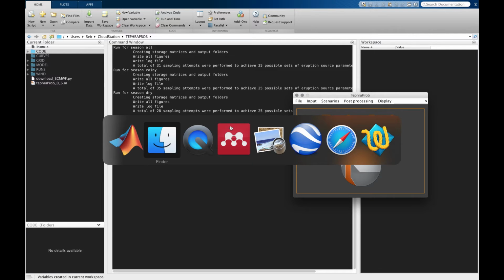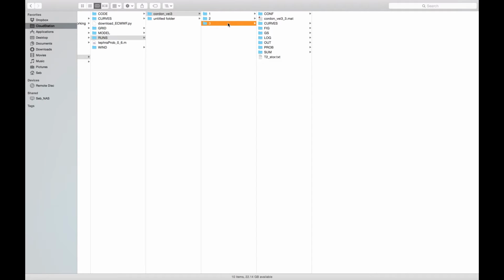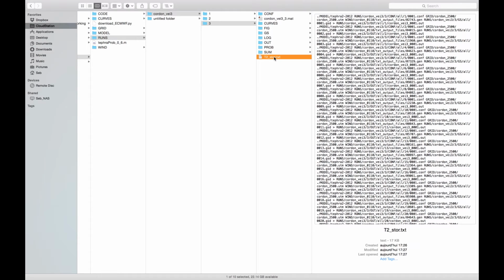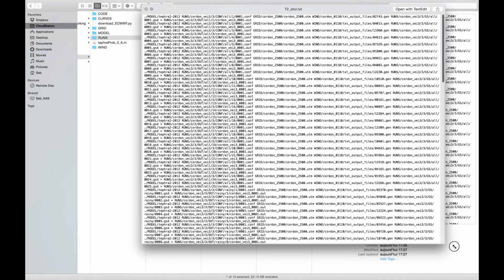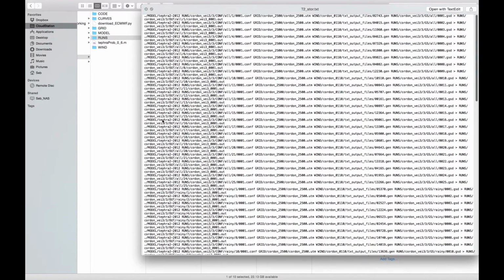Okay, so let's go to our output folder. So it's the third one. Now this file, t2store.txt, in fact, contains all the commands that can be sent to TephraProb.